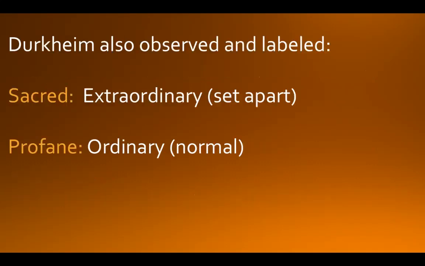Durkheim also observed and labeled two things that are important. When we look at religion, we have to recognize that religion tends to create out of ordinary life extraordinary things that are sacred. Sacred temples are often dedicated. When you have a church, the community typically blesses that and commissions that building. And when it's not being used anymore as a church or a sanctuary or a temple, there's a decommissioning service because it's no longer a sacred space.